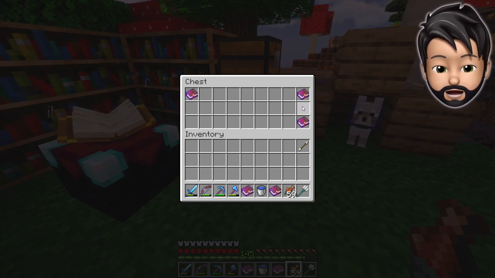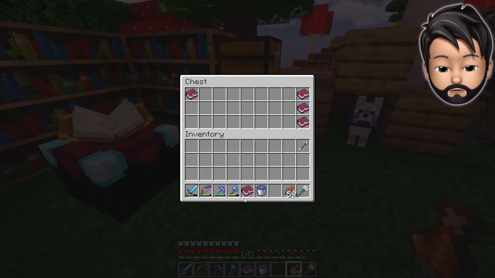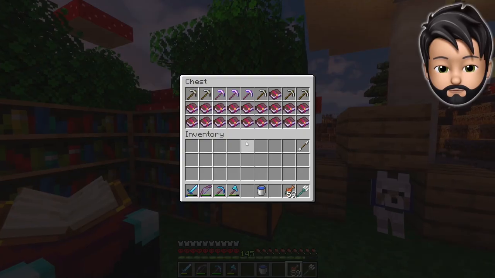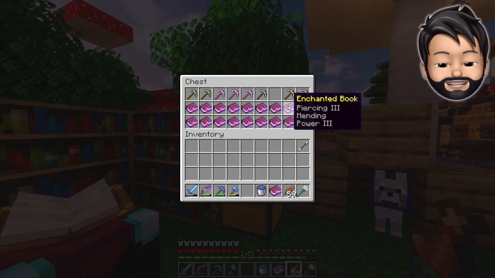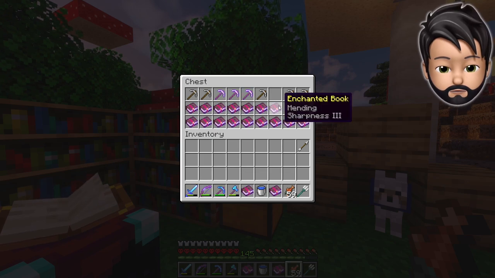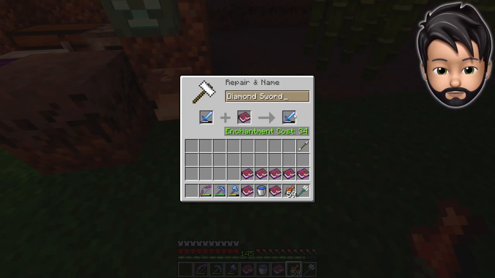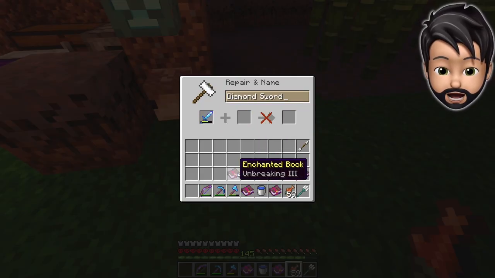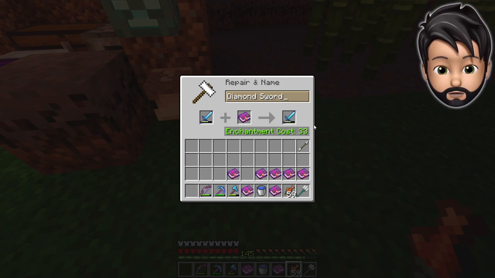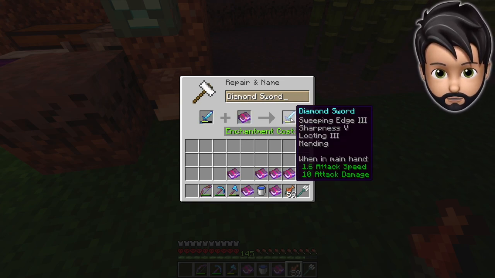Well, let's not go with these mending books. I pulled some from my fish farm. Well, that is a regular mending book, but ones that have mixtures of things, but they still have mending. It's fine. Okay, so we'll do unbreaking first on this thing. Yikes! Really? Ooh, maybe not. I'm gonna do mending instead, because it may not allow me to put mending after I put the unbreaking, because it might be just too much.